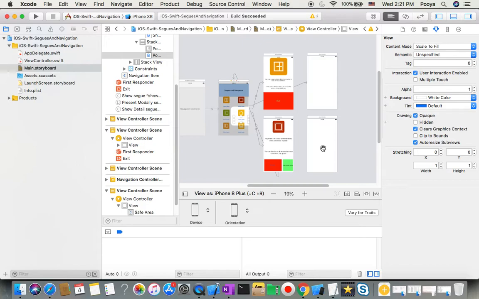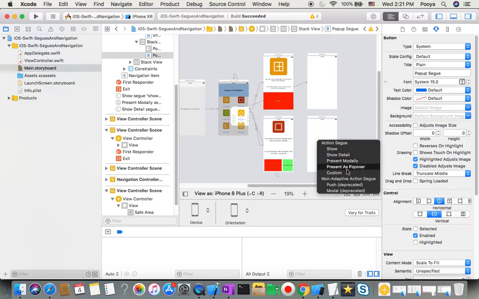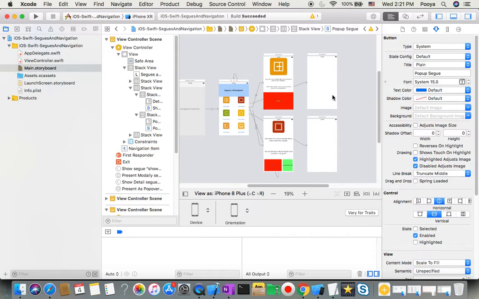I'm sorry, my PC started to be very slow. Here, and for this one I choose present as a popover.